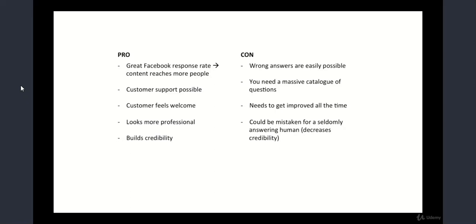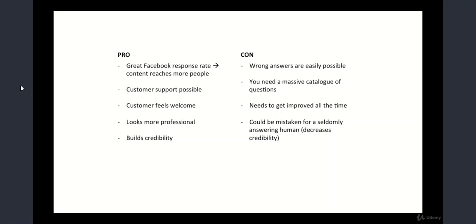So then number 4 is looks more professional. Of course, it looks very professional to have a chatbot. So basically, if someone messages you via your Facebook page and there's a chatbot answering, that looks professional. Especially if you say, all right, this is a chatbot. People are going to be like, oh, wow, that is cool. A chatbot? That sounds interesting. And of course, they will play with it a little bit. They will ask that chatbot questions and it will make you look more professional, and it will build a great relationship with the customer.